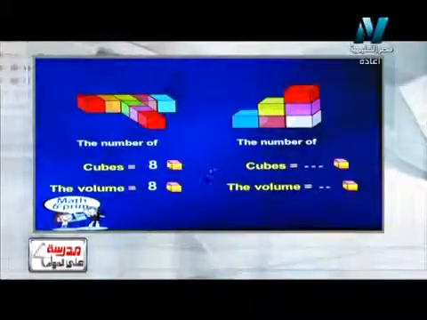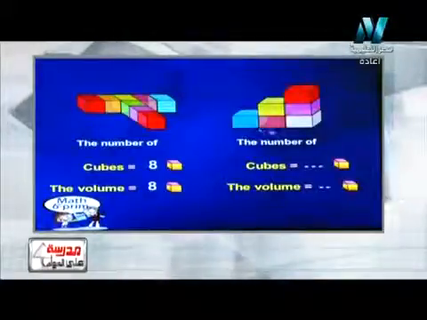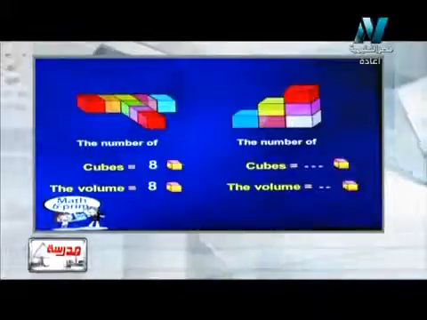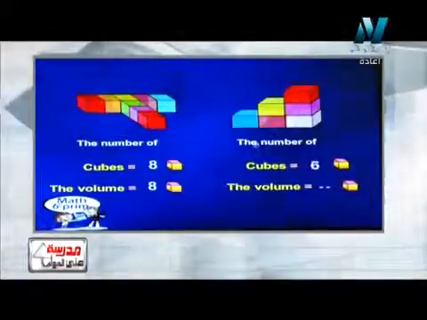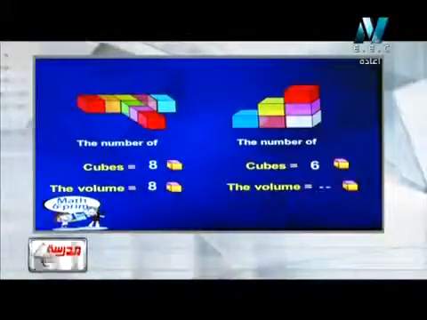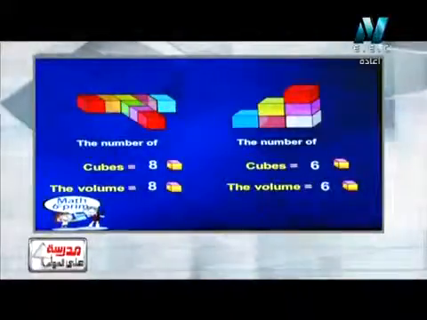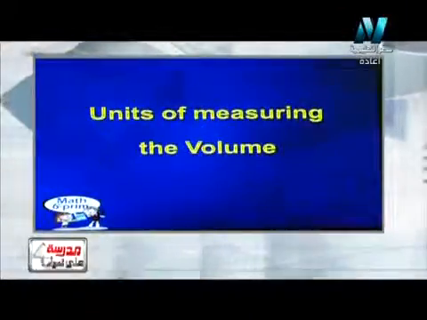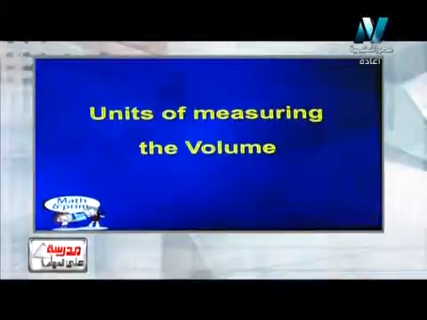In the same way, we can count the cubes in the second shape: 1, 2, 3, 4, 5, 6. Excellent. The number of cubes in the shape equals 6 cubes. So the volume equals 6 cubes. But we have, my dear students, standard units of measuring volume. We have 4 different standard units for measuring volume.